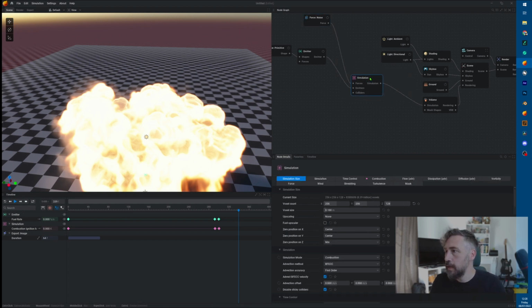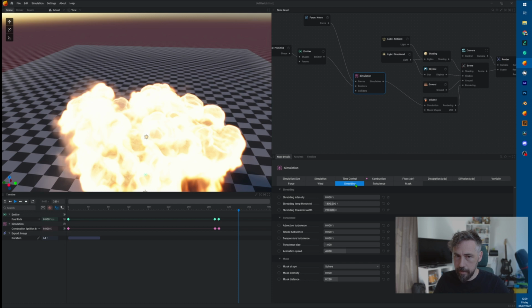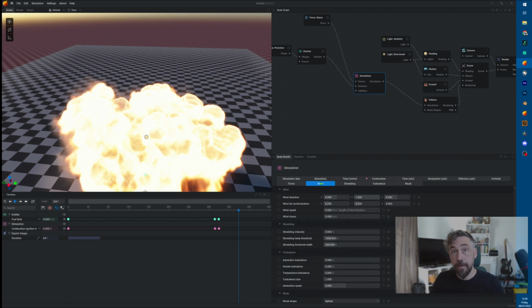We've got in our simulation node, which again is like the brains of what's going on, some shredding. We can make it so the hotter parts of the explosion push outward more. I definitely like playing with wind, so that gives everything a bit of chaotic motion that can push things around. That would affect the fire and the smoke and also the fuel to begin with, so that would push that around and that would give us a different shape. What else have we got?